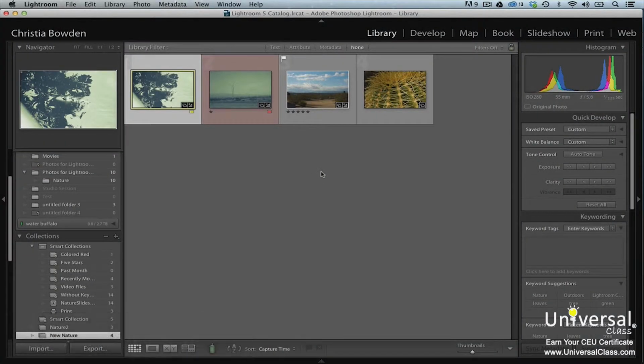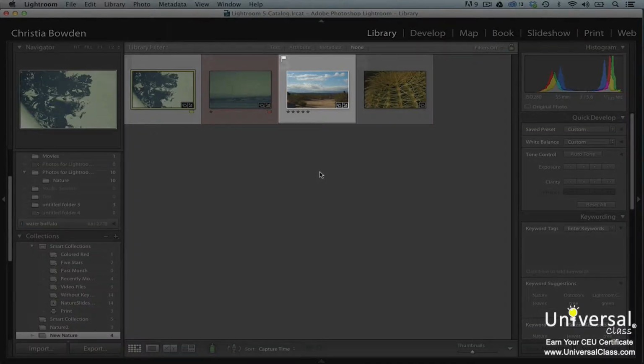It's important to export the catalog file's content so that you minimize the damage done if your catalog file is lost or damaged. When you make a change to the metadata of an image or a group of images, you'll see an icon in the upper right-hand corner of the image in grid view. It's a white downward arrow.